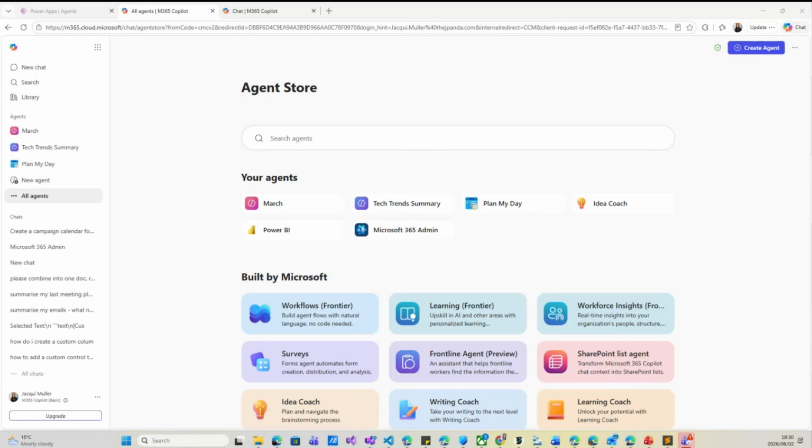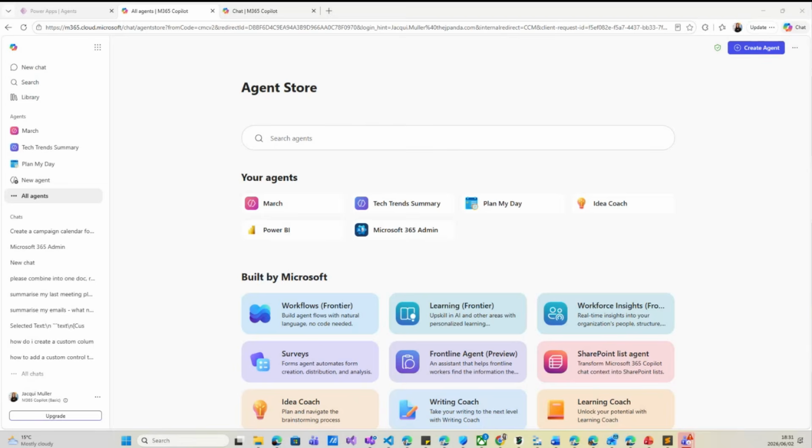I don't have the ability, and I don't know if that's something that's switched off on our side, but on that one, I'm not able to share it. It doesn't give me the option. It's my agent. So I don't know. I haven't built agents through this side though. Yeah.